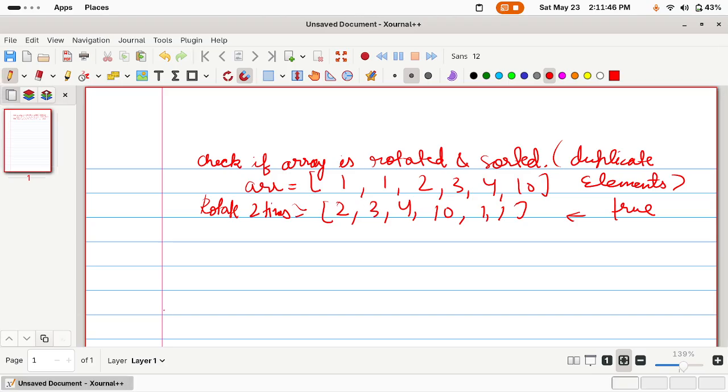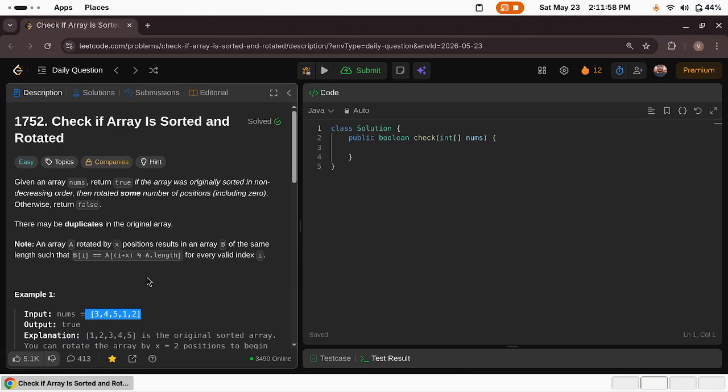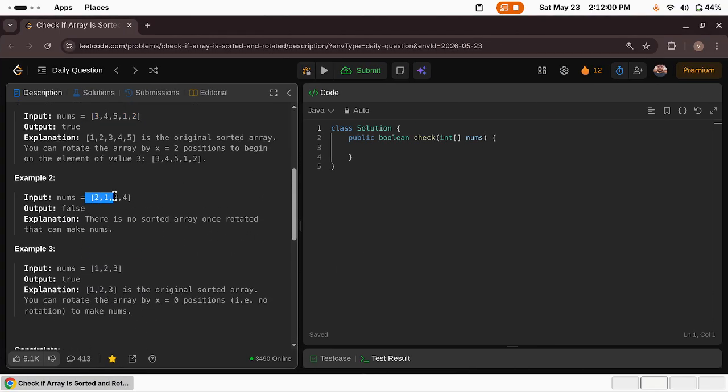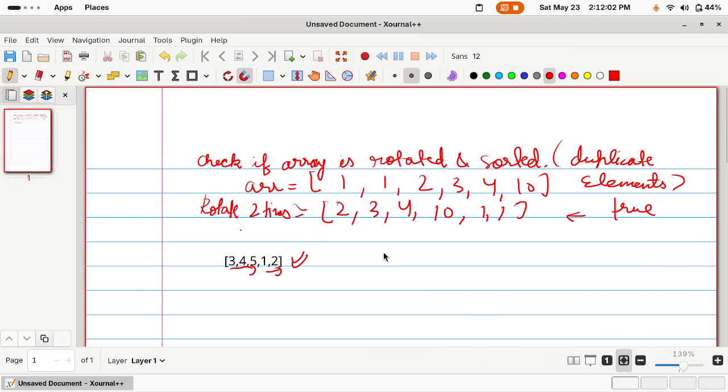Let's copy each of our test cases. So this is my array, right? So is it a rotated sorted array? 3 4 5 1 2, right? Yes, it is. Then 2 1 3 4, right? It's 2 and then 1 3 4, right?